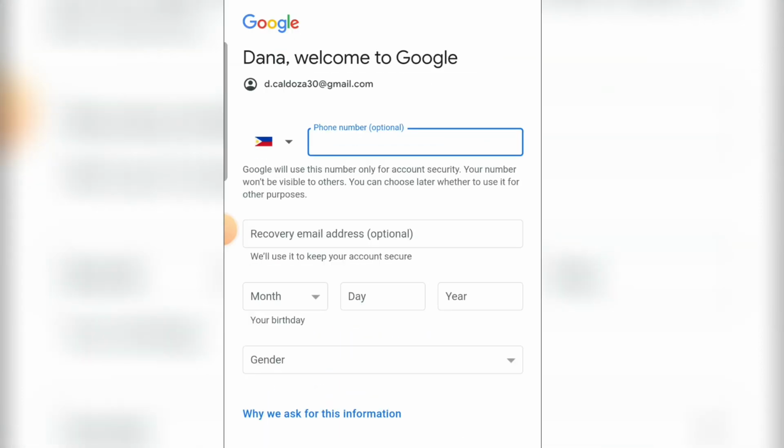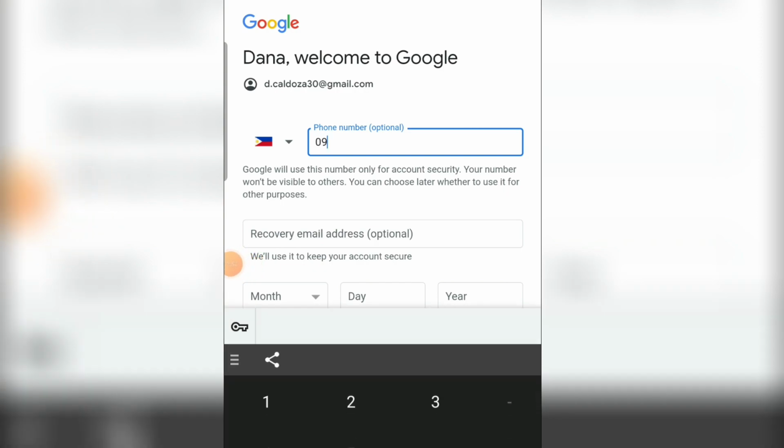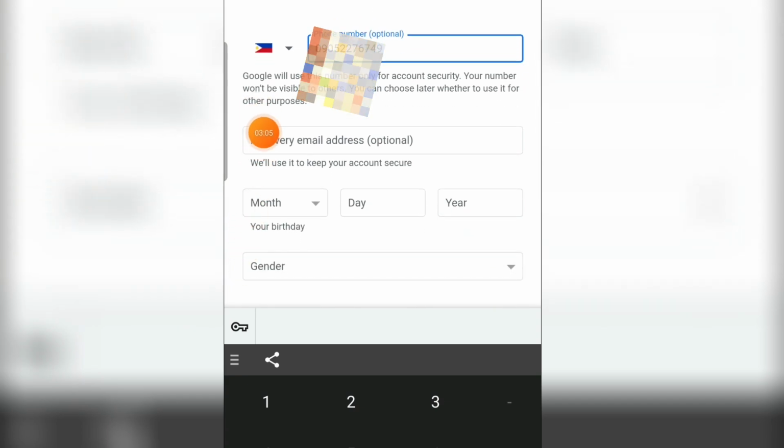And then, dito, lalagyan natin yung active phone number nyo kasi magsasend yan ng notification. So, and then, your recovery email. So, pwedeng to follow na lang yung recovery email nyo kung wala pa naman kayong prefer na recovery email.